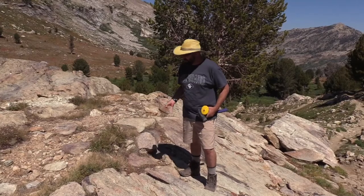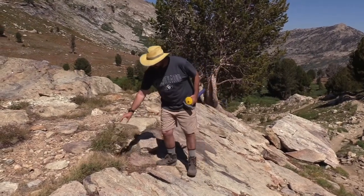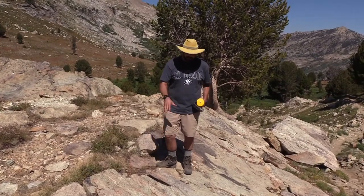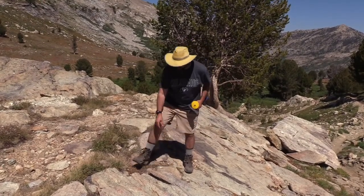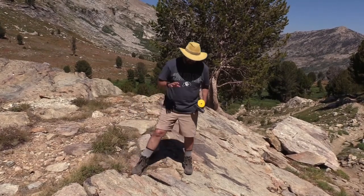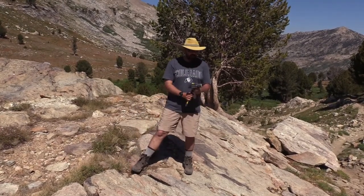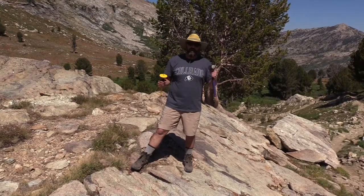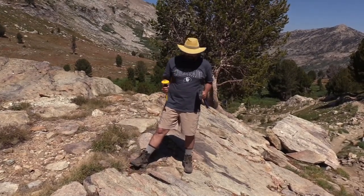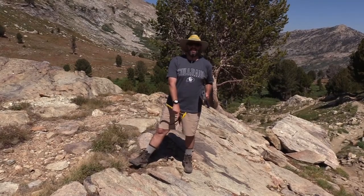What I'm going to do to sample this is find a nice piece that is in place and seems easy to sample — so it's not a glacially polished surface, it actually has a little ledge underneath it already. It seems fresh, it's the right lithology. I have my chisel, I have my hammer, I have my safety glasses, and I'm recording the position. So I'm going to go ahead and try to sample this rock here.